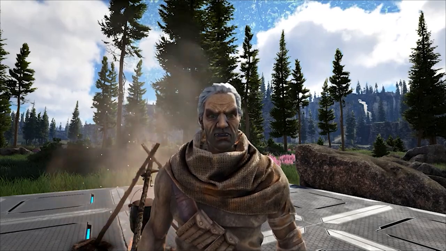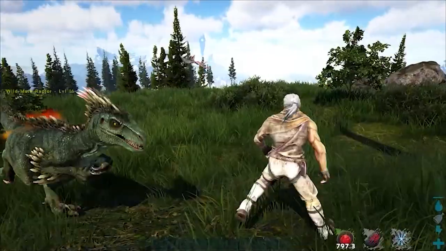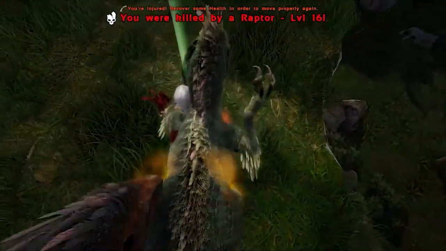So, with all this information in mind, you might be wondering, what is the best way to take advantage of this? After all, it's not exactly practical to run around with maxed crafting skill and no other stats in a game that tries to kill you around every corner.